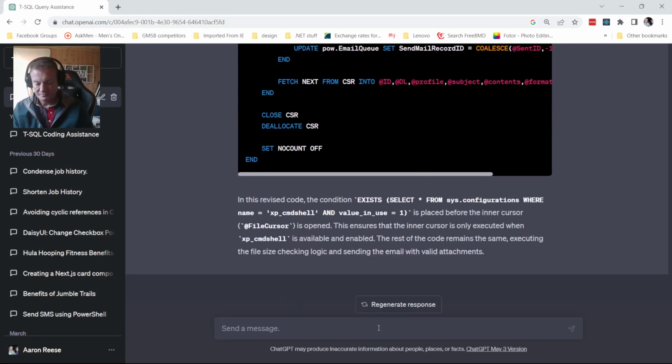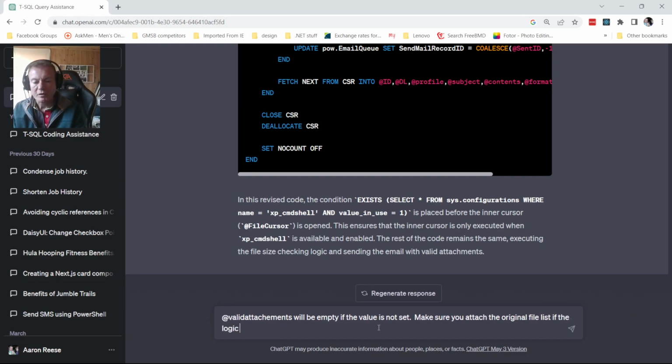If the variable is not set, make sure you touch the original file list if the command shell is bypassed.